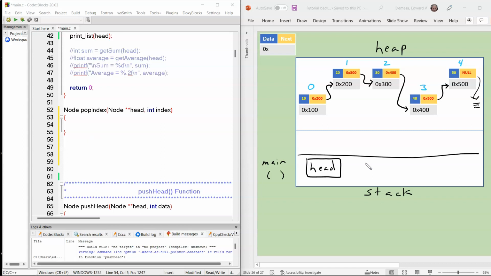Before I start coding, let's go over to the right hand side of the screen so we can talk about the logic for this function. Here I'm going to go ahead and create an activation record in our stack for pop index. Like our push tail function, we want to have a current pointer and a temp pointer. So here we're going to have three pointers. We're going to have a head pointer, a current pointer, and a temp pointer. And the temp pointer is what we are going to delete.